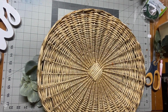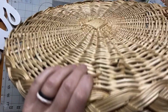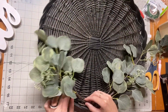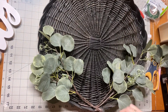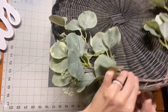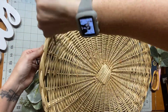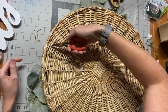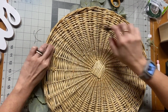All right. And I'm taking that same floral wire, you guys, and putting it through the basket. Obviously, that did not work the first time for me. And I do one at the lower part of the stem, and then right before the actual leaves start on these branches. I didn't go further up with it. I didn't feel a need to, but if you want to add more security, if it's going to be on a door that's banging open and closed, you might want to. But this is just going to be hanging on my wall in my filming room.